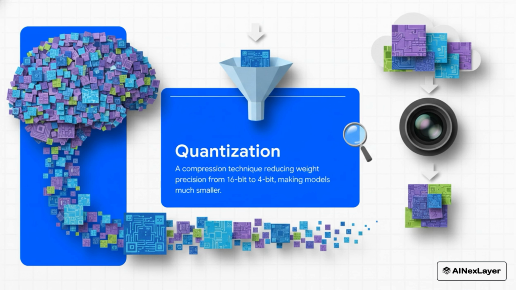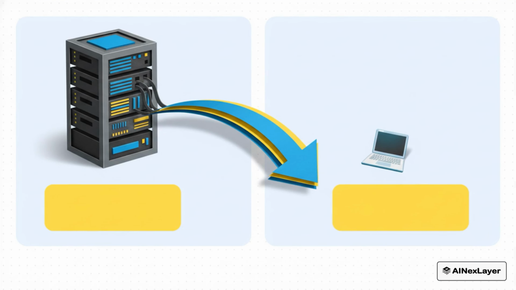It's kind of like taking a giant, super high-res photo and saving it as a much more efficient file. And the difference here is just, wow. You're going from 16-bit precision all the way down to 4-bit. That's a 4 times compression. And just look at what that does to the memory requirement. It plummets from a whopping 18 gigabytes of VRAM down to a way more manageable 5 gigabytes. All of a sudden, this incredibly powerful AI can actually run on a ton of different consumer-grade computers.